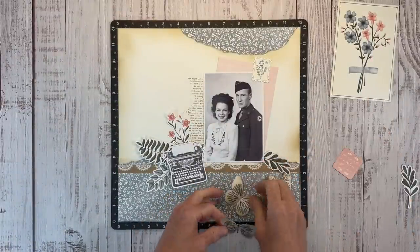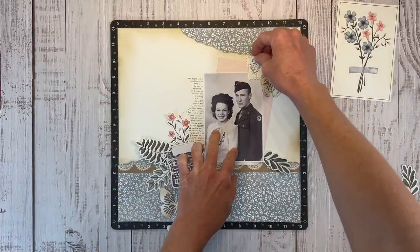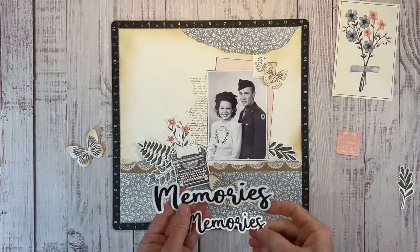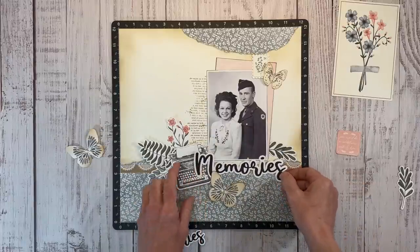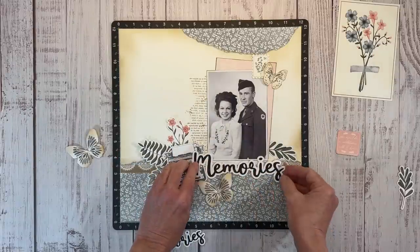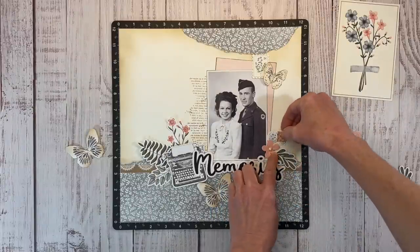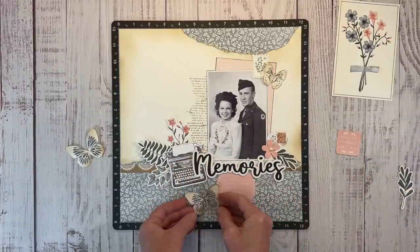Back to the layout - I want to spread these butterflies out and create a visual triangle. I'll put the small one up here with the postage stamp so it's not all by its lonesome, and then maybe this one down here. I want to bring in my title - these are leftover from a Disneyland storybook layout spread. I think it's going to work really well; the word 'Memories' kind of anchors the photo and works for everything, really appropriate for this particular photo.